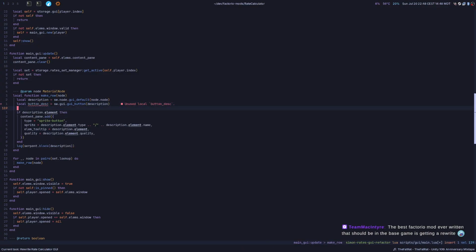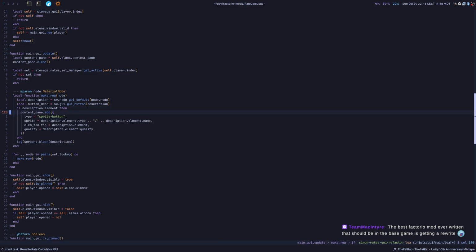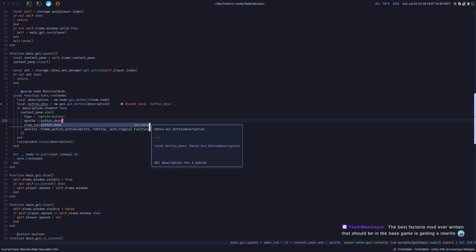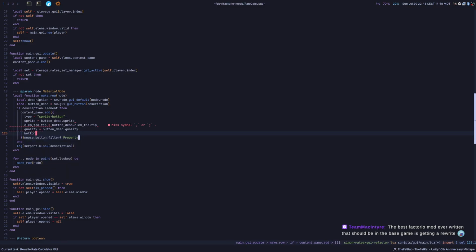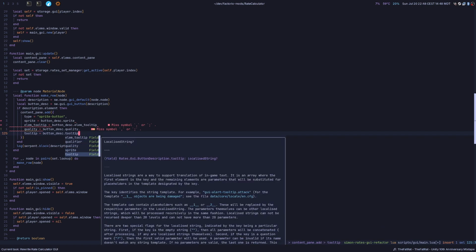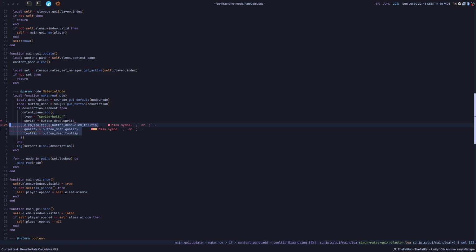So I can actually just do this like this. Button description dot... Superb! Sprite. Button description dot LM tooltip. Button description dot quality. And what else was there? Tooltip? Yes. But what is qualifier? That's one thing I don't understand.